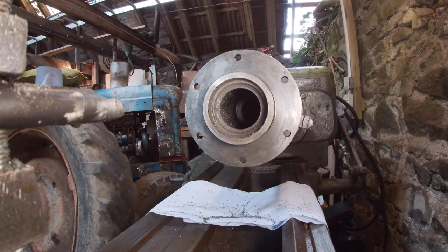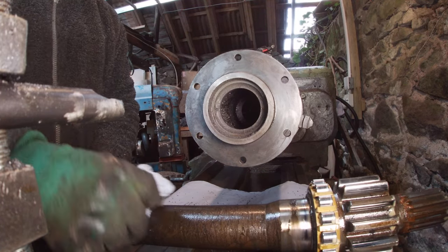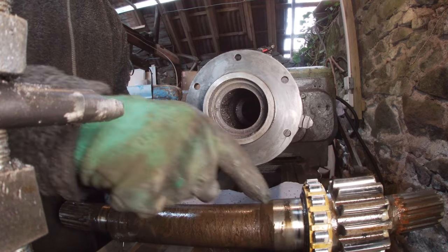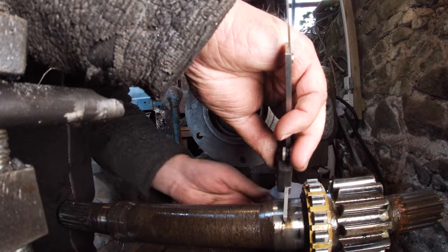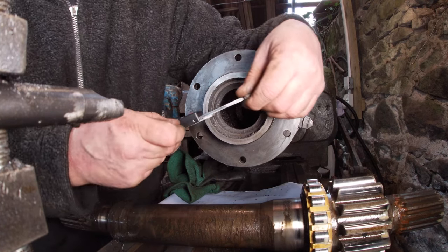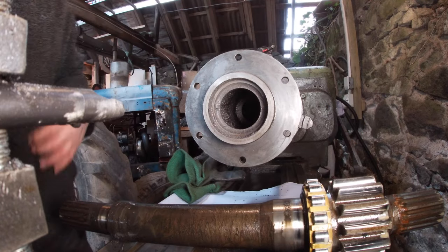I'll find my gloves. There's the shaft. What we need is... we know this rubber, wash the grease off of here for a start. Right, we need to put a bigger bit on there, see if we can find a seal for it. Anyway, how much bigger is that? Oh, plenty. That's measuring 59.11 and that's 65, so that's 4 millimetres extra. Pretty sure the shaft isn't that big. Let's see if we can find the seal.